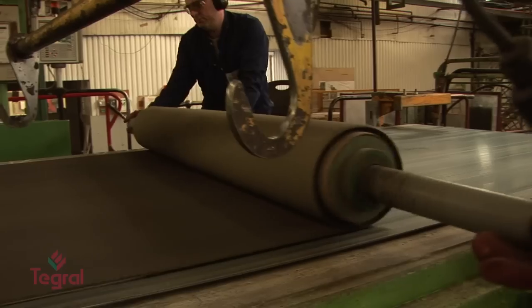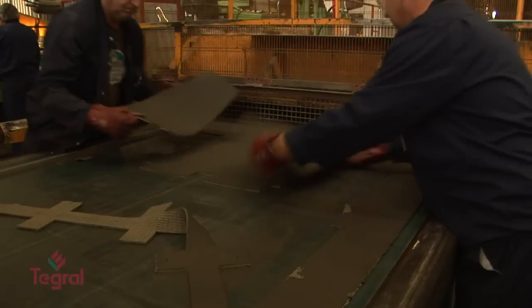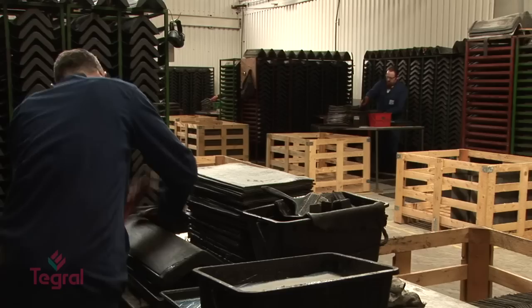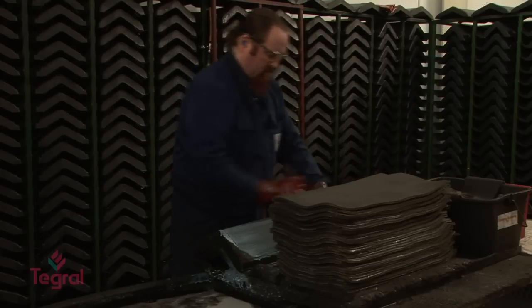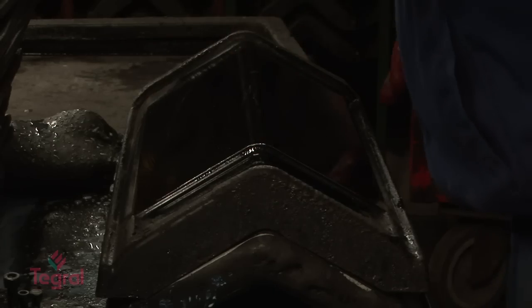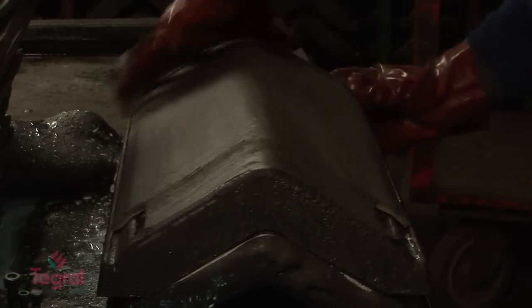The sheets for fibre cement ridge production are first adjusted to the correct thickness and then transferred to the cutting press. In a similar way to slates, the precise shape for the ridge is cut from the sheet and these cut pieces are then individually hand moulded by skilled operatives. For Tegril, moulding by hand is the key to ensure quality, as each ridge is individually inspected and vetted throughout the moulding process. The moulding process itself comprises four separate steps: placing the cut piece correctly onto the mould, moulding the ridge into shape by hand, stamping with a moulding code for traceability, and applying a specially formulated primer.